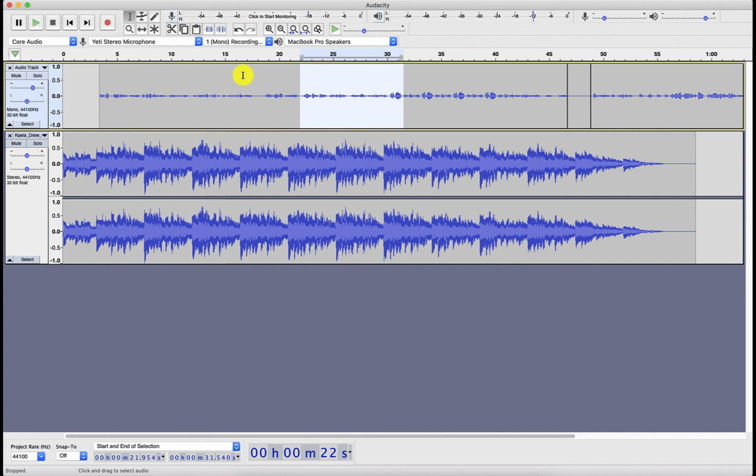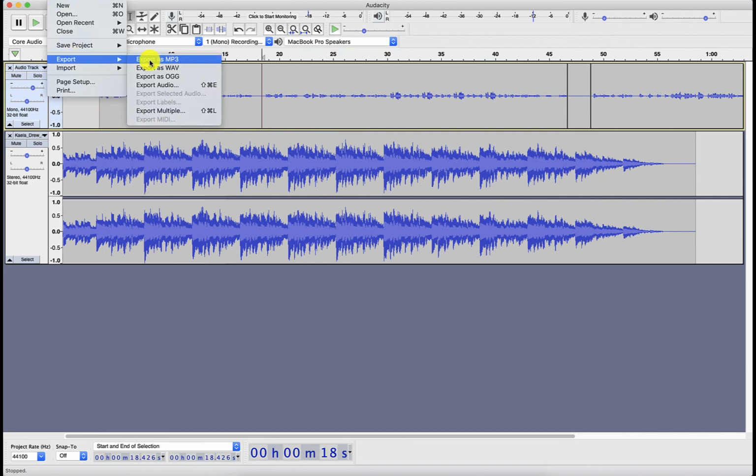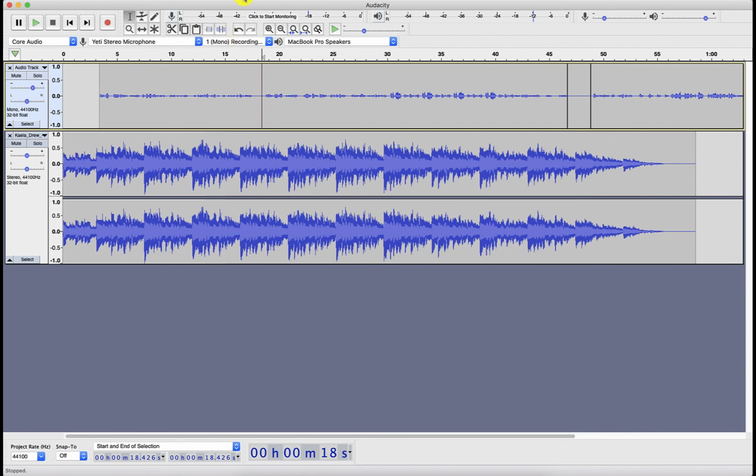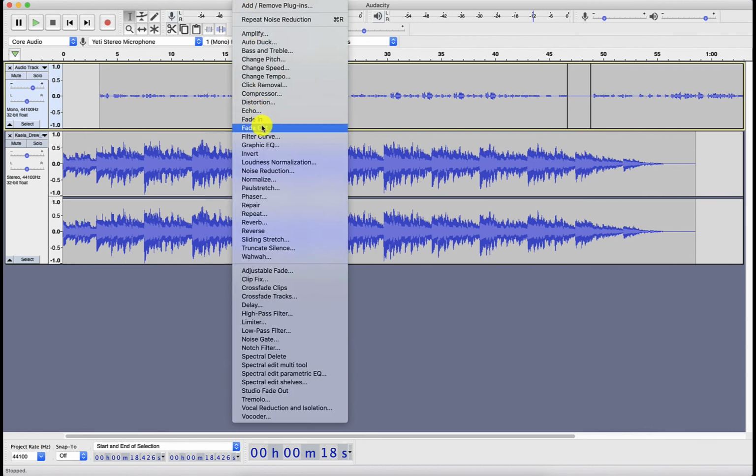Once you have a recording, so if this was the recording that I wanted, I could just export that as an MP3, and it'll compile all of those tracks down into a single MP3 track. There are other effects there that you can play with.